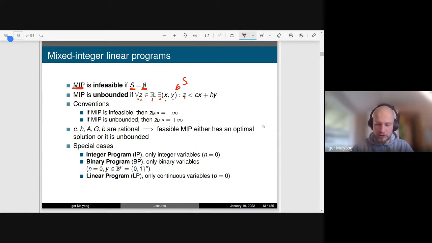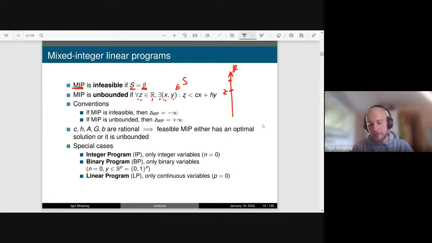If we are talking about minimization, then this sign must be the other way around. But if we are talking about maximization, how to visualize this for us? We have a real line. This time I will orient it vertically. We pick any number Z on the real line, and for any of these numbers, I can come up with a feasible point xy such that the value of the objective at this feasible point xy is actually greater than the value of Z.